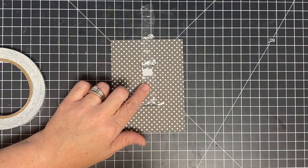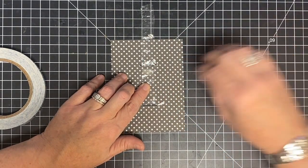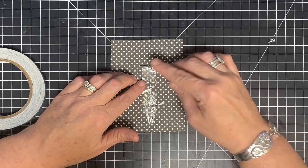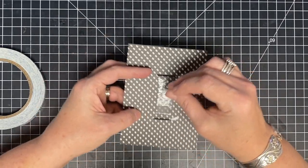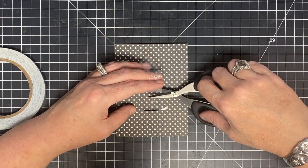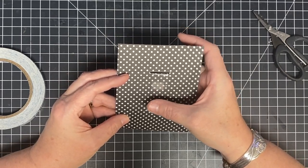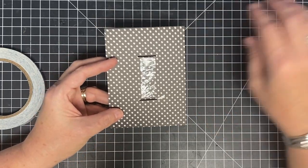Now I'm going to take the bottom piece and line it up just beneath the slot, leaving a little space. I want to put some double-sided adhesive there — just tiny little pieces right to that edge. I'll peel that backer off using my tweezers. Now I want to bring this piece over but not too tight — I want it to flow pretty easy. Let me do a little practice run: I want that to be able to easily flow back and forth. Then I'll cut off what I don't need past the sticky point. I'm going to run my adhesive back up to the top — that's important for getting a full pull.